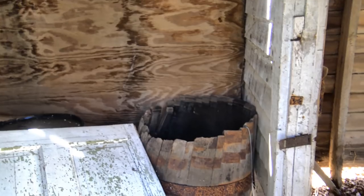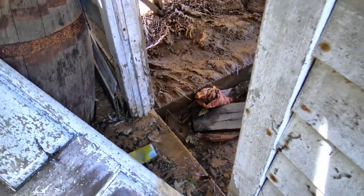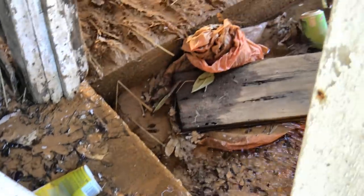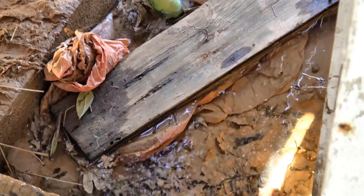This is the spring house — this is where the spring water came bubbling out of the ground. This is where they kept things cold back in the day before there was any kind of electricity or refrigeration. There's a little pit down here. In here is what you'd call the larder — this is where all the food was kept. There's an old whiskey barrel in here. Way down in here it's really wet — you can still see the water running. The spring is still running through here. This was the spot where my great-grandparents kept their food — like milk and stuff they wanted to keep cold.